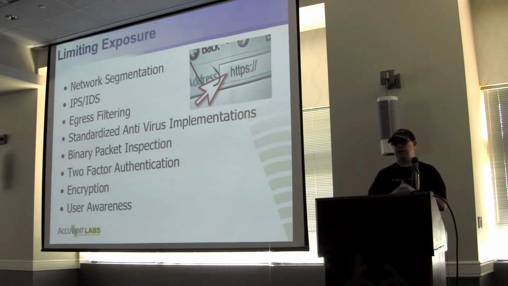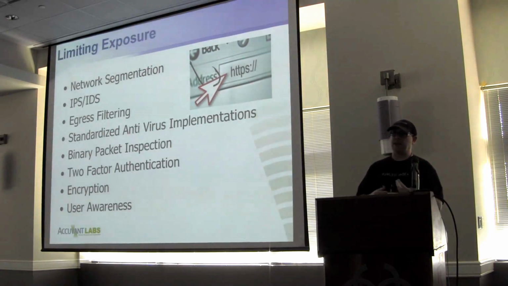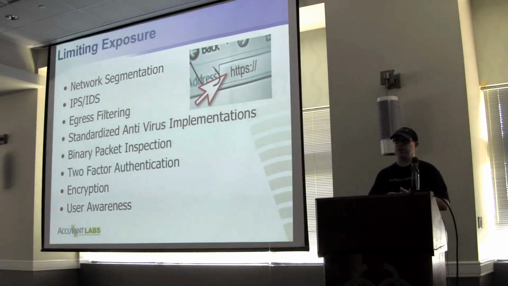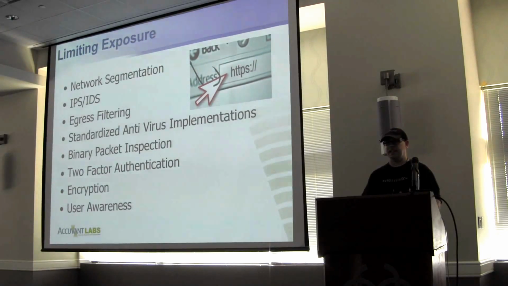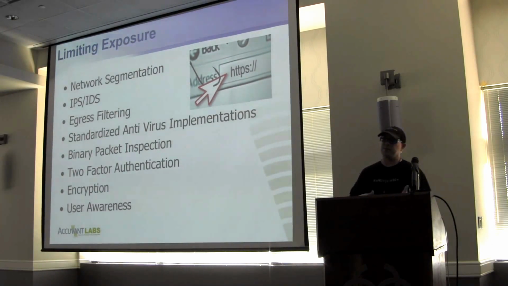A lot of times there's not really proper egress filtering in place. Standardizing antivirus implementations: sometimes that's good, sometimes that's bad, and it kills me to say this, but I can honestly tell you guys that the biggest thorn in our side is Microsoft Security Essentials for home users and Forefront for business. I hate saying that, but our theory is that Microsoft has access to the source code, so they can do extra checks and balances. Of course, we do have ways of getting around that, but that's definitely the biggest thorn in our side. We have to use paid tools to actually bypass their AV.